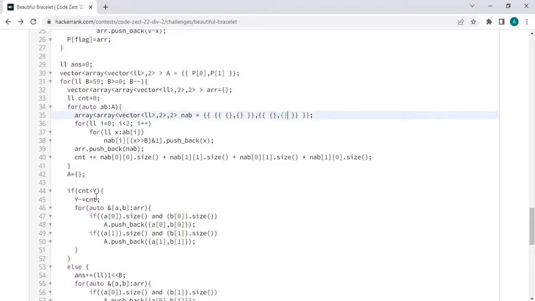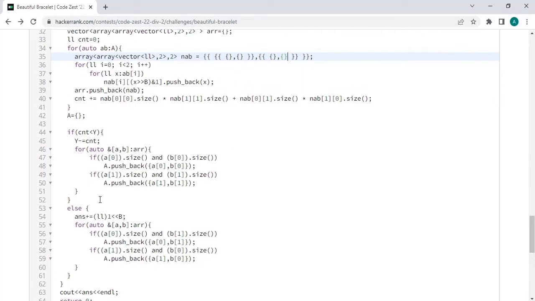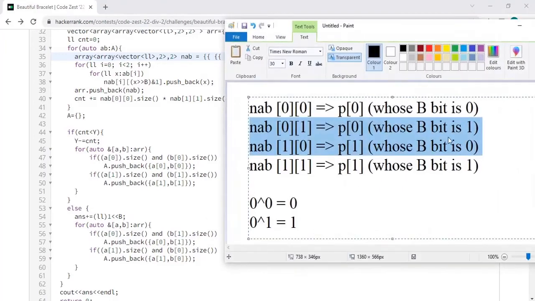Likewise, if the count is greater than or equal to y, then it indicates that we have a sufficient number of pairs that could be formed, so that the bracelet formed after taking those bits into consideration will result in the yth greatest beautifulness. Hence, we'll go within the else block. Within the else block, we'll determine the answer first. As indicated, the B bit has to be set as 1, because our aim is that after doing the XOR, we should get 1 for that particular B bit.